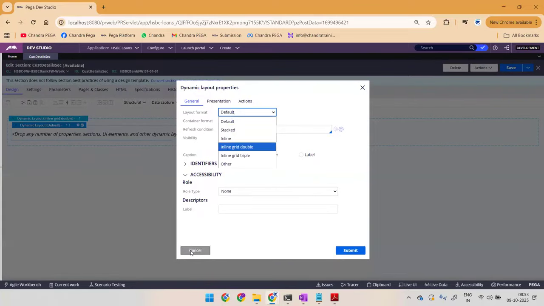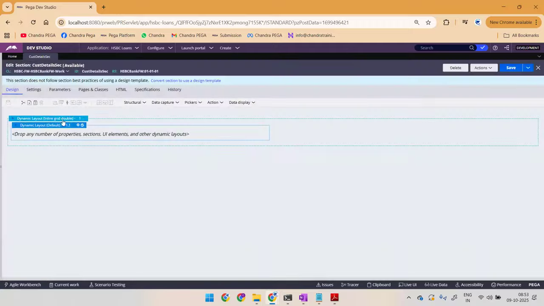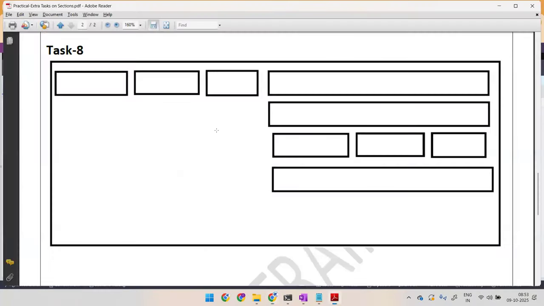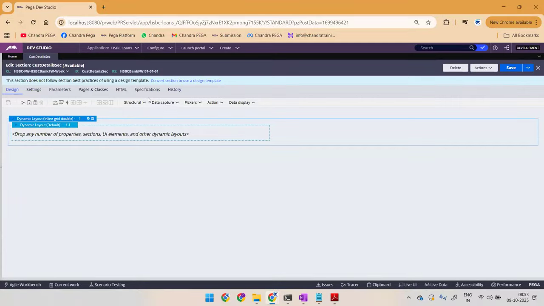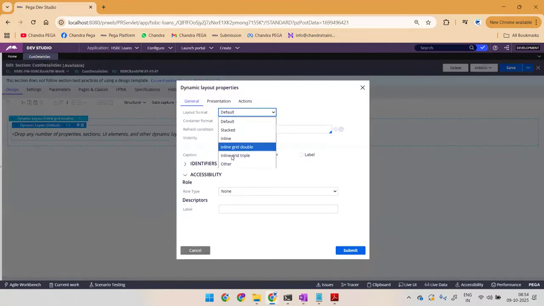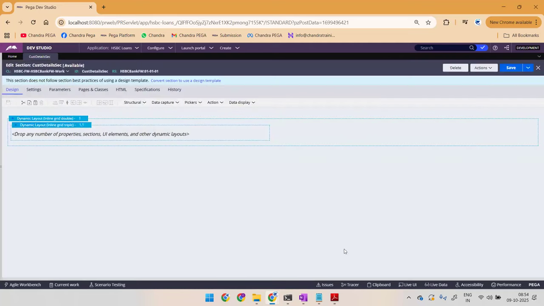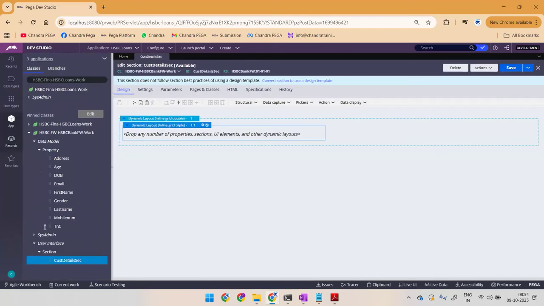And no doubt I wanted to make this as what? Triple. Let me show you in some systematic way. So first I can see the screen divided into two pieces, right? I'm making it as double. Then internally, on the left side part, I have to make it as triple, right? Yes, triple. So whatever you drop in this should occupy. Just give me 1 second.